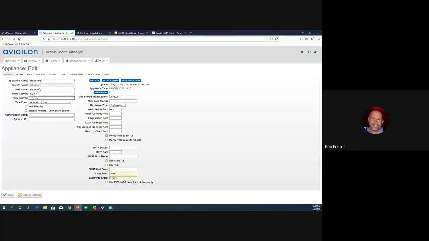Now, let me go to time server and where this is important. If you don't set a time server, this time is going to start to drift. I talked to a partner, I guess about a month ago, and he was working in a school system. This particular school system was unlocking doors between classes to let students move between buildings. The bell was ringing at one time, and then 3 minutes later, the doors unlocked because the time had started to drift, and there was no NTP server set, or time server as we have it listed here. So make sure you put a time server here.